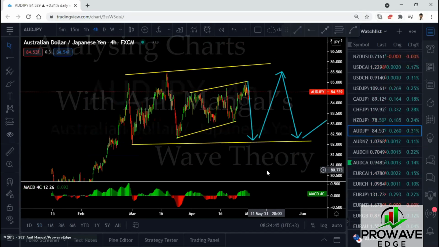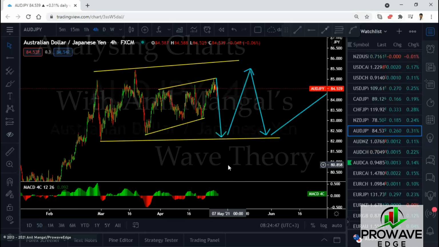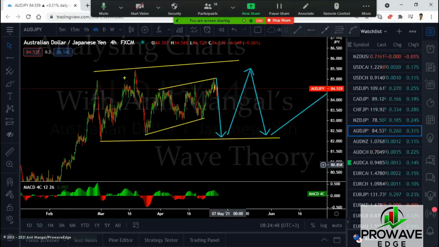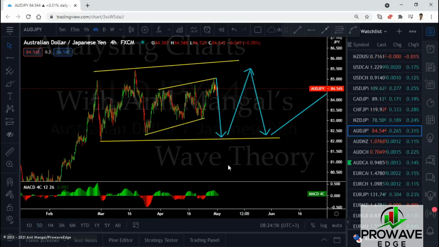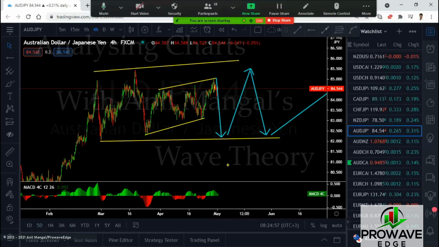Aussie yen, I think this one is easy. This is what we expected it to do once we realized that this is not the running flat and that this is not going to go sharp. We figured out that it would be part of a bigger correction, and it turned out to be exactly that. So now you've got this, and you've got that. That is the most corrective part, as the B part of the structure. This should come down here today.